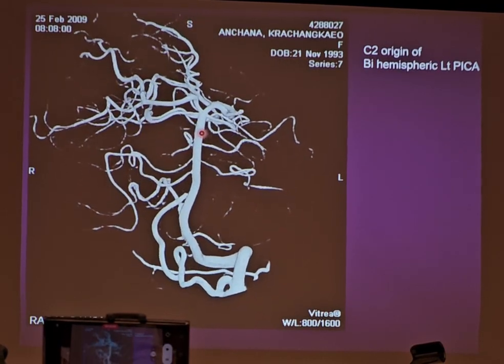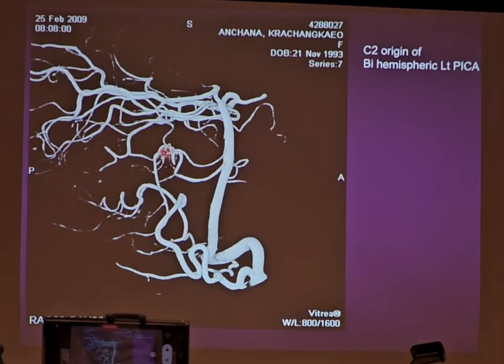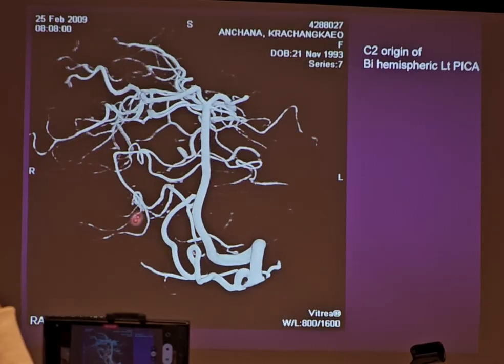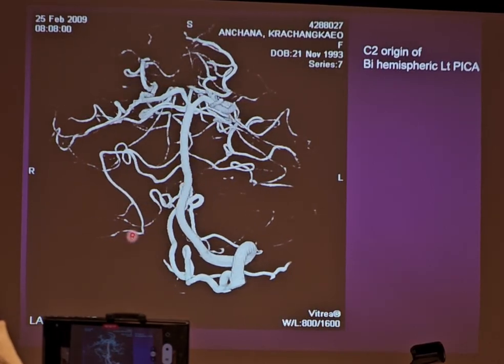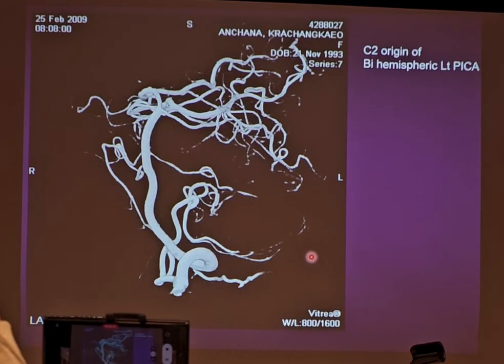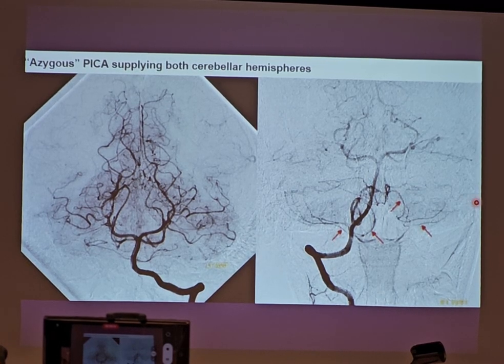Not only that, you can see a bilateral duplication of the PICA, and on the right side this is the junction of right and left supply from this PICA. And when you inject one side and you don't see PICA at all, you can be sure that the contralateral vertebral injection will for sure give rise to bilateral staining of the PICA system.